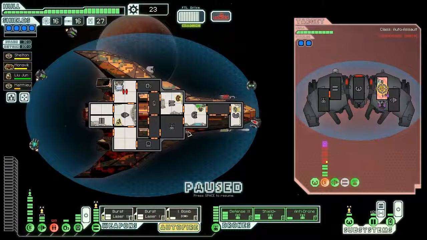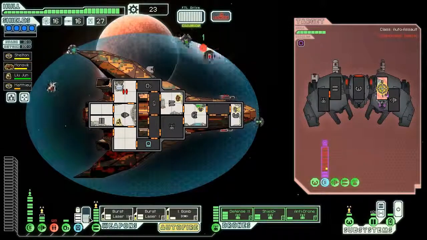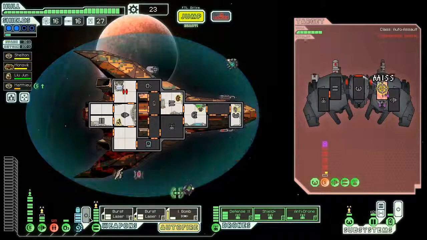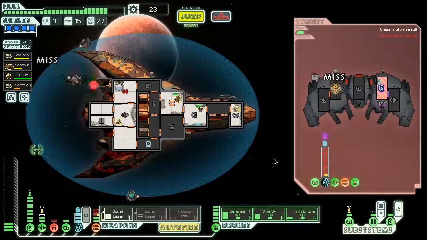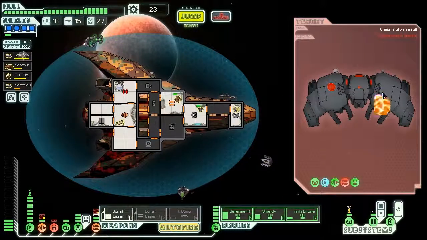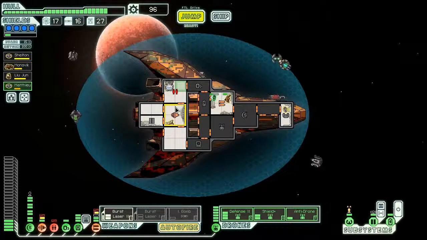Oh, another miss, that bloody thing. Oh, he hit me. I wasn't paying very close attention there. For example, I fired an ion bomb at his shields when they were already destroyed, which was obviously a stupid thing to do. 73 scrap for that fight, though. It'd just be nice to get some repairs, but I don't think that's possible at the moment.